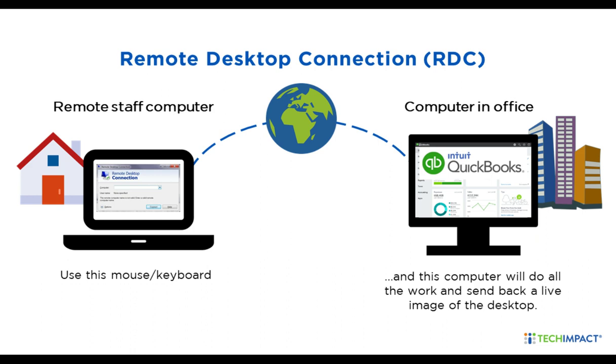You need to have access not just to the program, but also to the company file that you're using to manage the nonprofit's finances. You could use a remote desktop connection, which is a different kind of client software to make a connection directly to your computer at work. How is this different than a VPN? This is different because when you're using the remote desktop connection, you're making a connection to your computer, not to the firewall where you would have access to everything, but directly to your own computer.